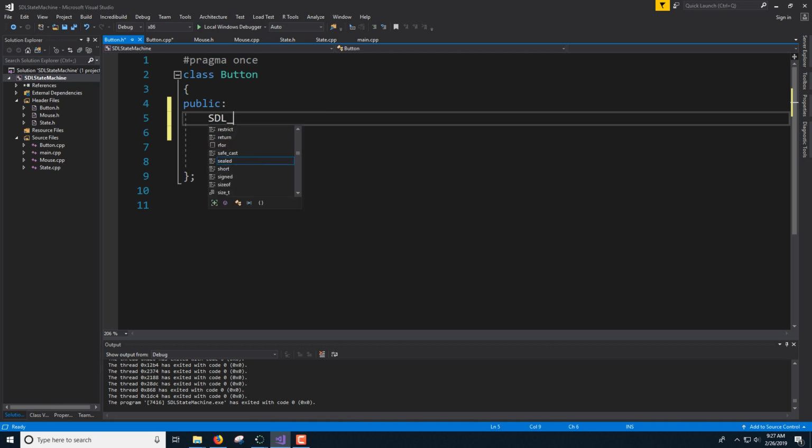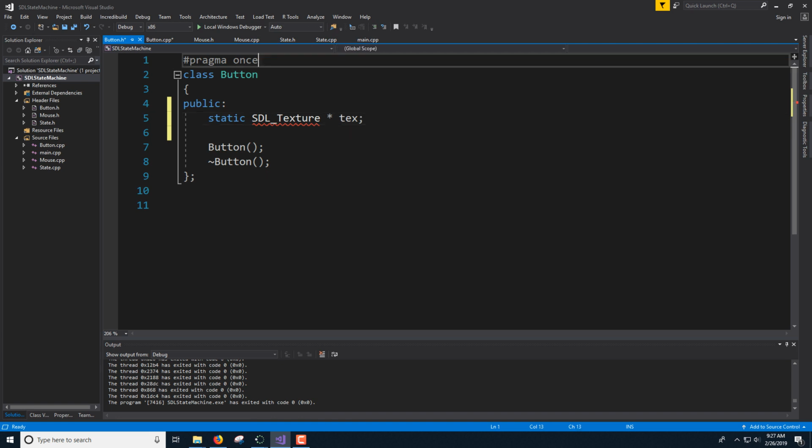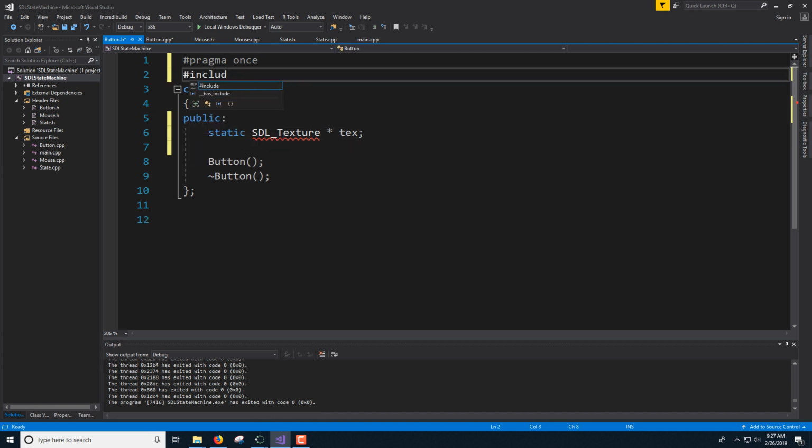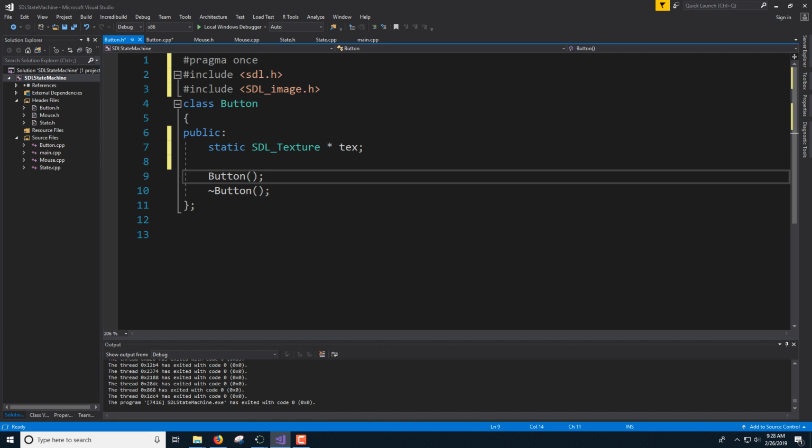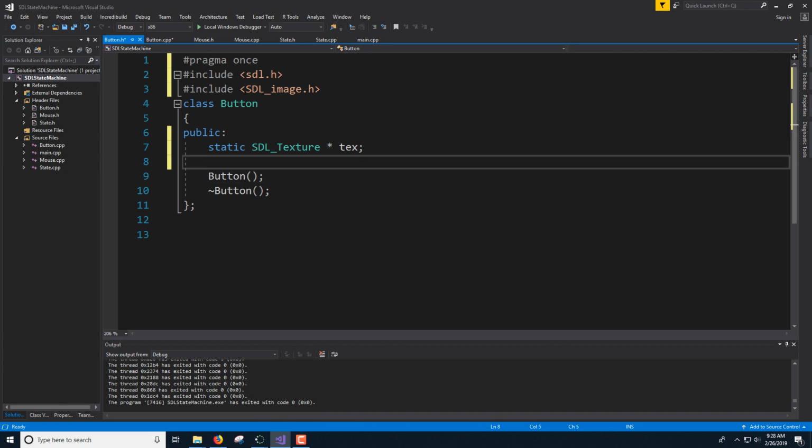That being said, we're going to load in this texture. This should be static because we only want to load it in once. We need to include SDL. We'll need to include SDL image. Buttons will need an update and a draw function.